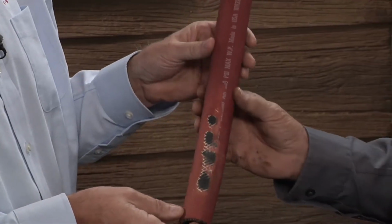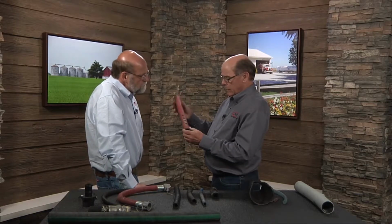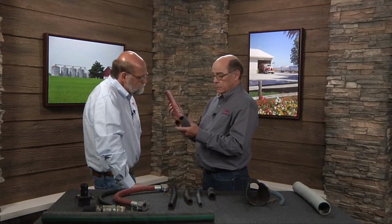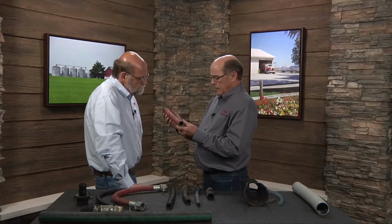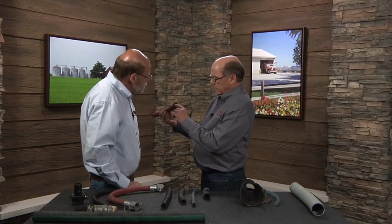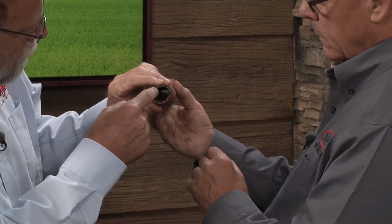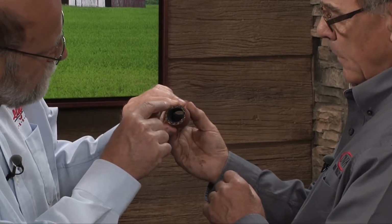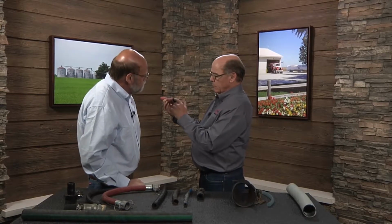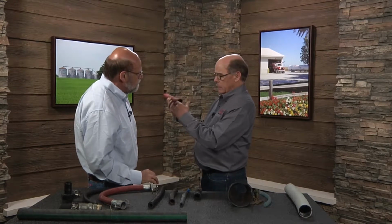So let's take a look at this one, spray hose. So let's talk about this one. This is a nylon braided spray hose. This is typically what you'll see on all types of sprayers, pull type, self-propelled both, and it's got a pressure rating just like everything else. What we're seeing, and again, we look at the end, it's a double nylon braid. I see the core, one set of braid, and it looks like something's different on the outside. So it's 2 layers. We have the inner tube.